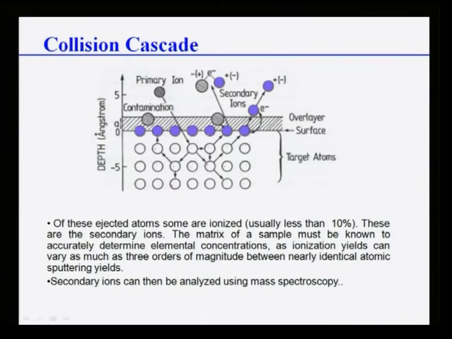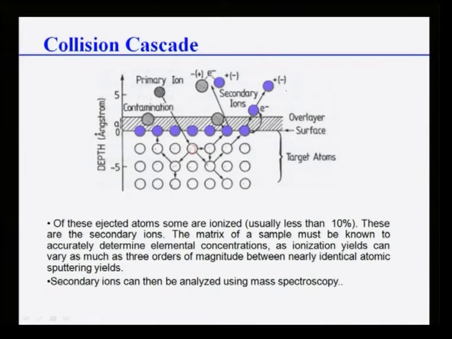So primary ions which are coming at a very high energy come and hit, suppose this is a primary ion, it hits this atom, and this atom is ejected or moved. This atom has many choices. It can go and hit this or this or this one, and subsequently those atoms which are hit can also hit other atoms. And that's how this cascade is created. Finally, it hits the surface atoms and the secondary ions come into the picture, and these are all secondary ions as shown there.